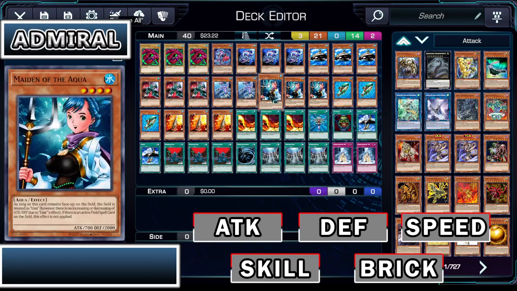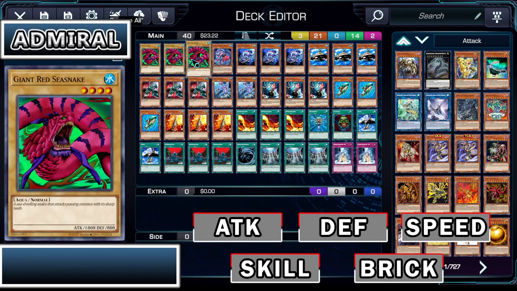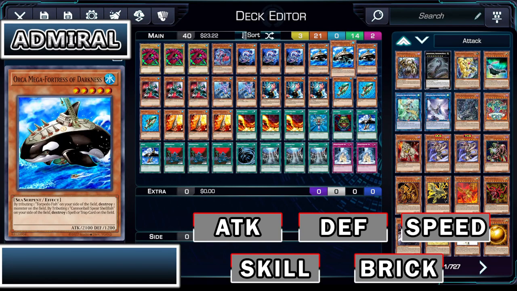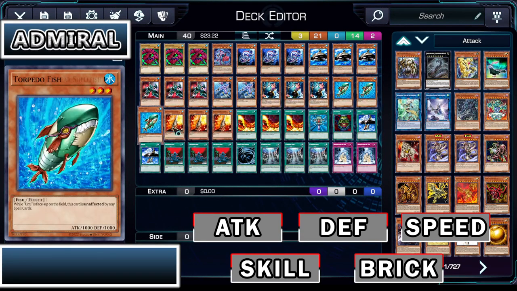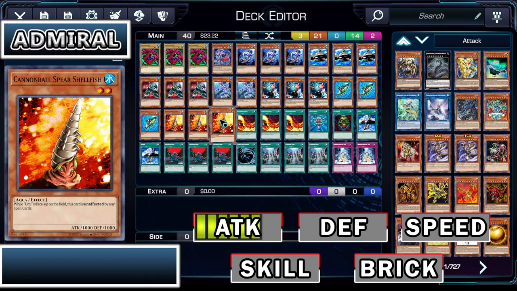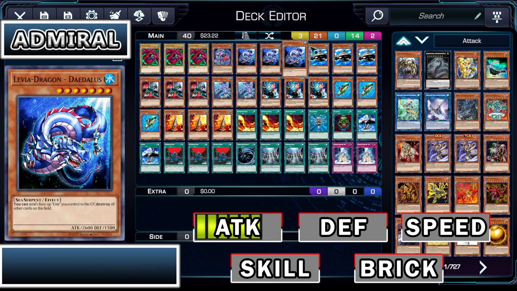In fact, the attack stat of this deck, because he has 1900 beaters, because he has 1800 beaters, because he has a single tribute or no tribute 2100 beater, because he has a two tribute or one tribute 2600 beater, I gotta say it, even with these monsters lowering it, this is a six bar attack deck. This water deck from the Admiral is super freaking strong, and it hits like a goddamn truck.